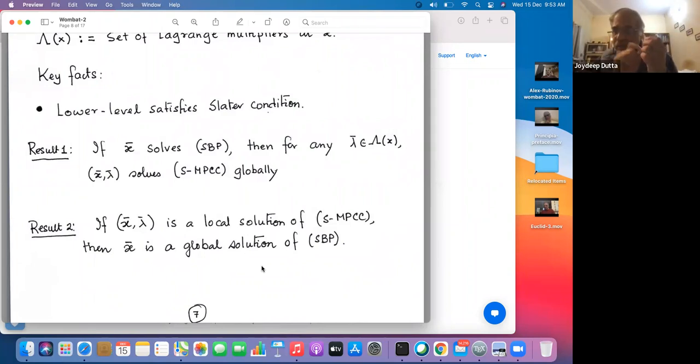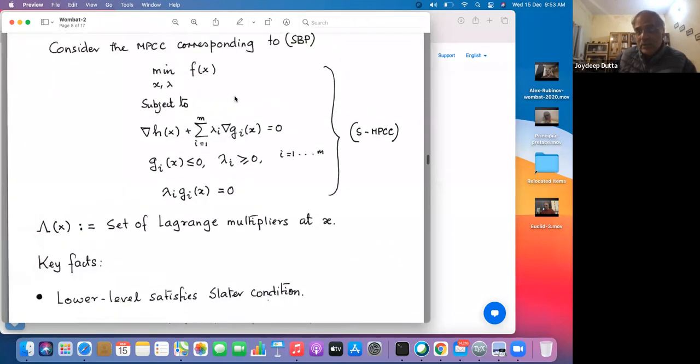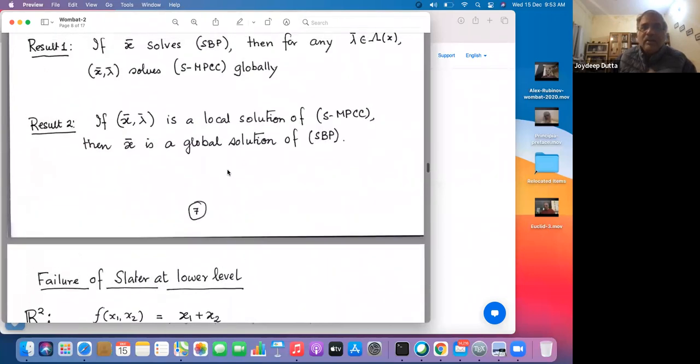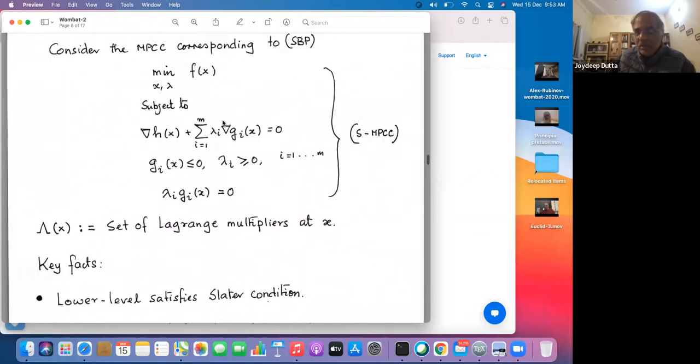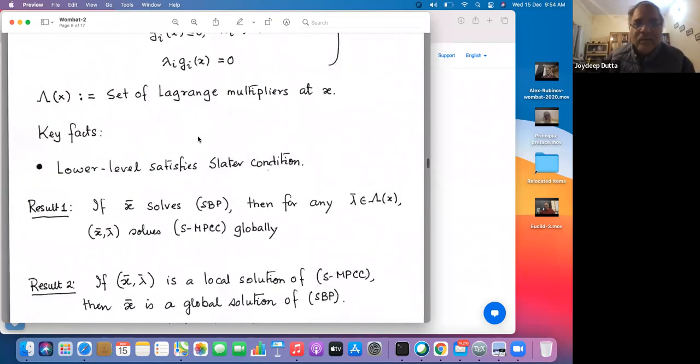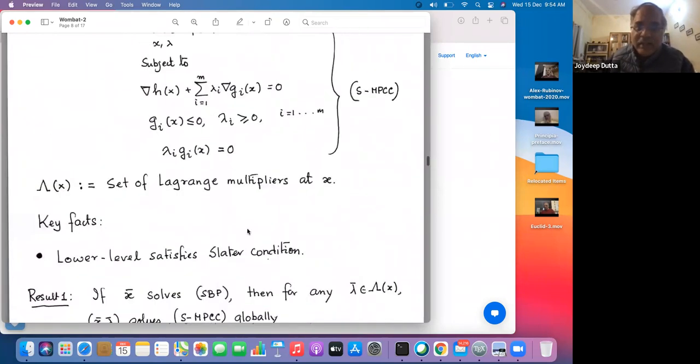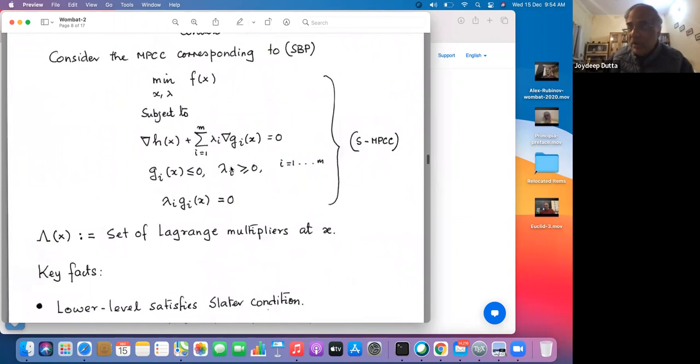They remain fixed. Whatever the solution is, it doesn't matter. The set of Lagrange multipliers remains a fixed set for every solution in a convex programming problem. So here is a very interesting thing: this is a non-convex problem because it's a complementarity problem. But here, any local solution of this problem is actually a global solution. If you link these two problems, that is what will come. Here is an interesting example of a non-convex problem where local solutions become global.